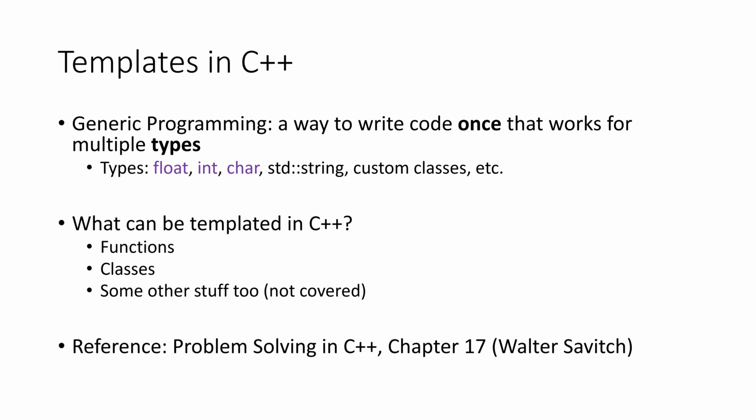Okay, so templates in C++ are a way to do what's called generic programming, a way to write code that works for multiple types. C and C++ are called strongly typed languages. It means every variable has a type. You have to tell the compiler this is an integer, this is a double precision number, etc. That's done because it makes it easier for the compiler to find errors in your programs. So it helps you write larger programs that are correct. And it helps the compiler make your program faster. So there's some good reasons why C++ makes you do that.